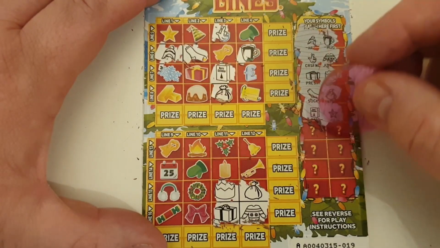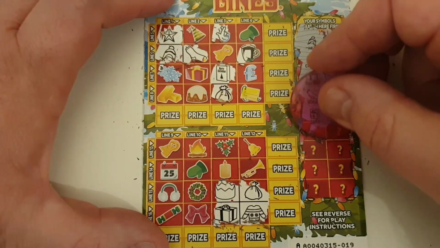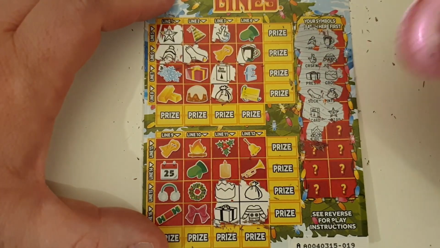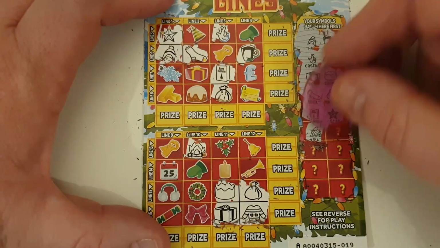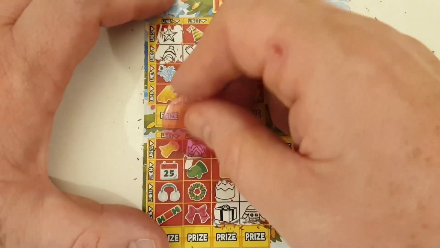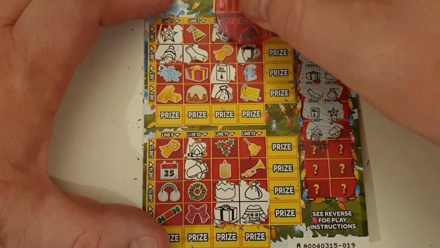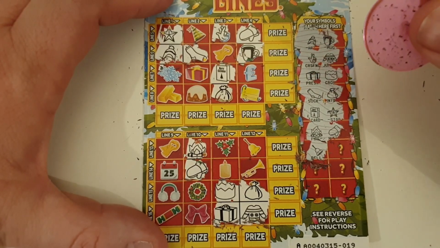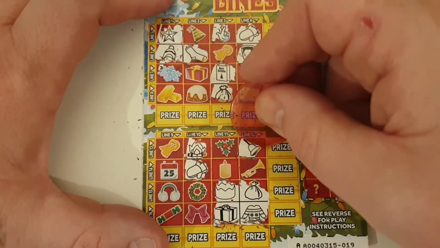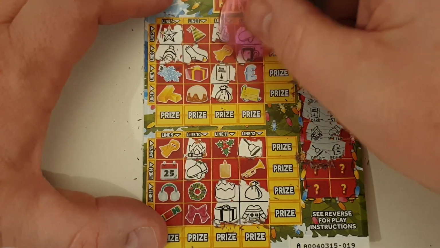Star. These cards are a star, aren't they? I do like these. They're a lot of fun. Even though I'm not winning, I'm still enjoying these. Open fire. Obviously, I'd enjoy more with some wins, but... Mitten. Mitten. And there is another one up there. I thought it was. And then we've got a bell. Set ourselves up for some wins again. Pound.